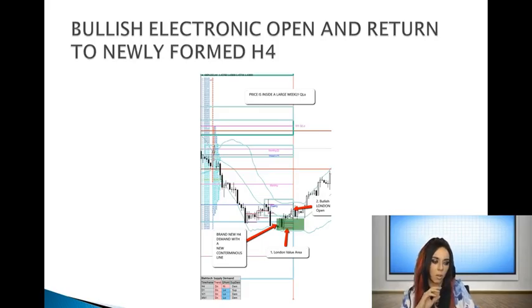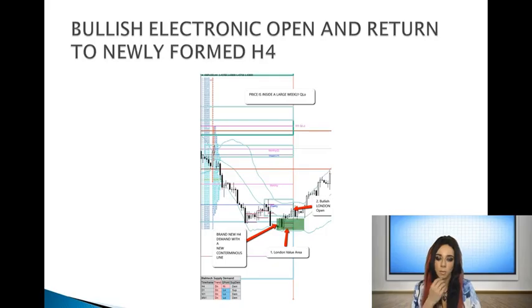Once you get that signal on a lower time frame chart, you should watch it until the end of the 4-hour candle, and then continue to monitor the 4-hour candle closes. Because if you're still going to use a 30-minute chart for a swing trade, you're going to freak out at any kind of bullish and bearish engulfing if you're in a long trade. So you might take the trade off too early, and you don't want that. So the way around it is to get in on a 30-minute chart and then go up to an H4 chart and just wait to see what happens. And there is a whole lesson on trade management in this course, so we'll get to that in due time.